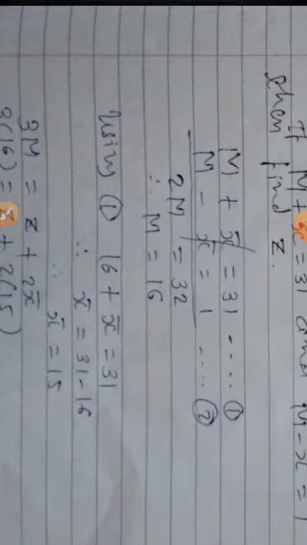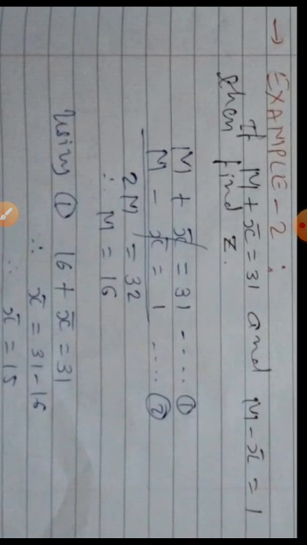Now example 2. Look carefully at the question. In the previous one, both values were given. Here no value is given, not a single measurement. Instead they have given us two equations. They are relating median and mean. And z is asked, meaning mode is asked. The third one is asked.